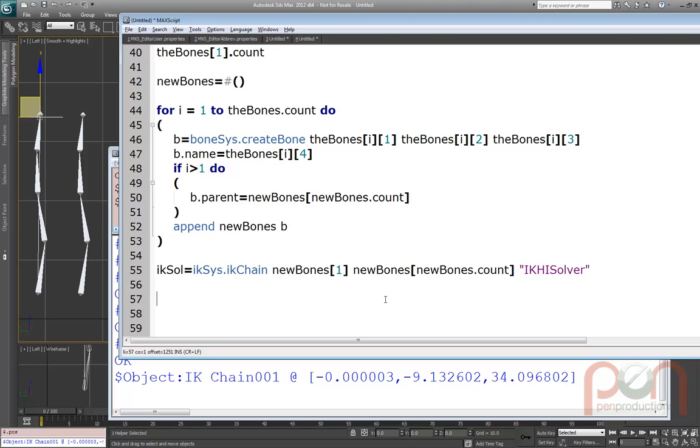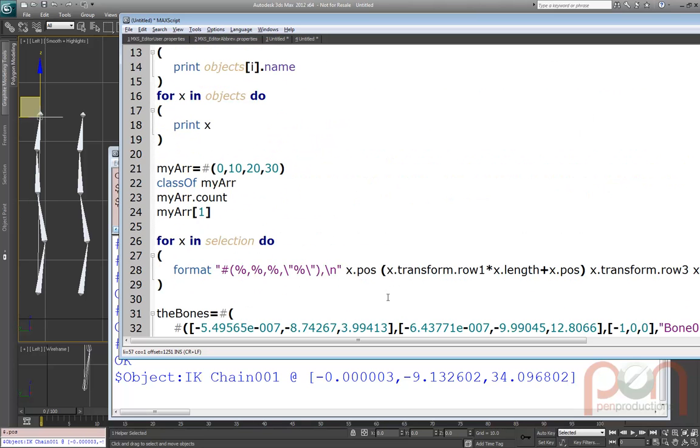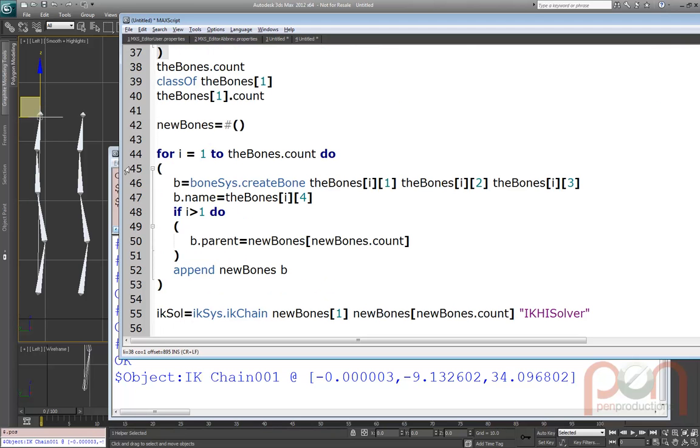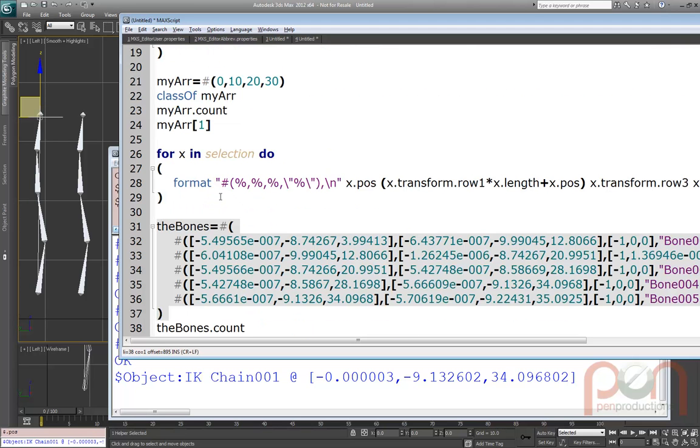So let's start making some better code, okay? What we're writing here is still sloppy. Right now it's obviously a complete mess because we're doing a lot of test code, but even if we are writing a script, we've got these arrays hanging out here, and we've got these for loops hanging out here. What I mean by hanging out here is this array right now is what's called a global variable array. So it's globally accessible in MaxScript.